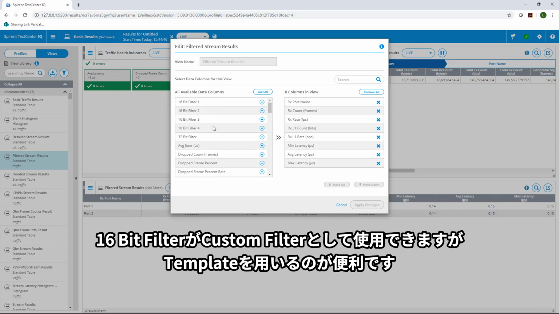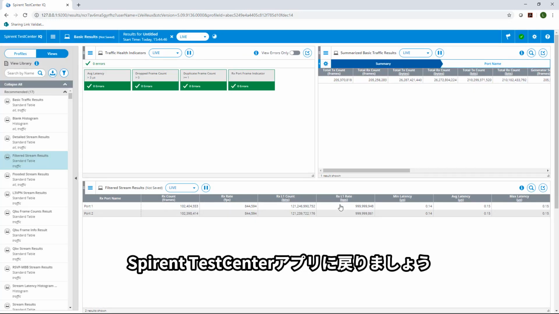These are all what we call custom filters, which are basically just hexadecimal number displays. We'll see in a moment that when we enable template filters, we'll have a nice display which tells us what type of statistic that filter is tracking at the time. So right now we're essentially just tracking on our stream ID.